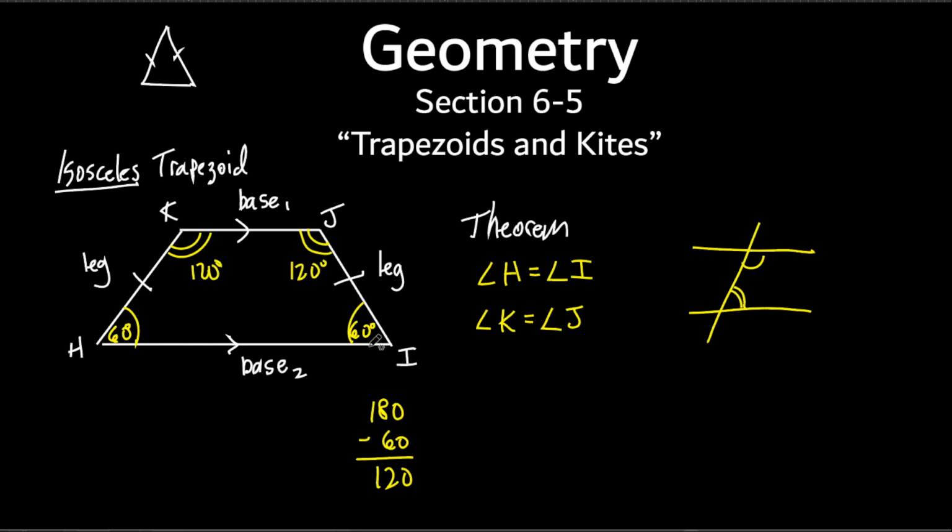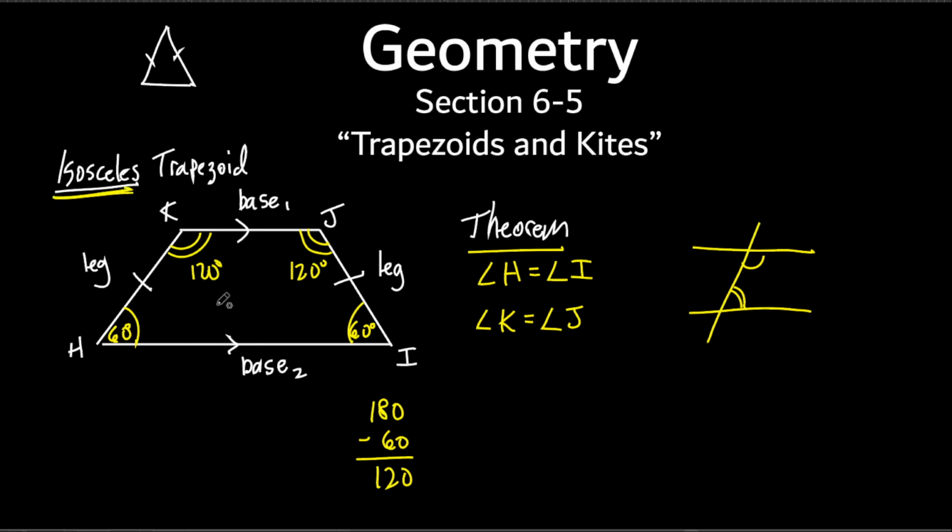You with me? And you know what they're going to do eventually? They're not just going to give you numbers here. They're going to say this is 3x plus 2 or something like that. This is 2x minus 5. So what would you do? You'd set them equal to each other, solve for x, plug it back in, right? We've done that over and over and over again this year. So that's the kind of stuff that they're going to do eventually. All right? Everybody good on that theorem? Yeah, pretty easy. Now this is only true if the trapezoid is what?